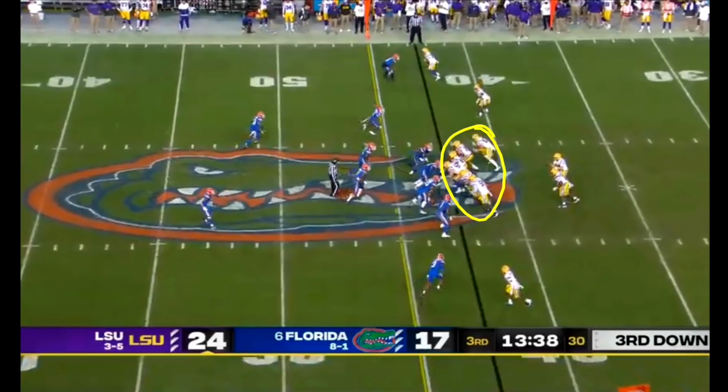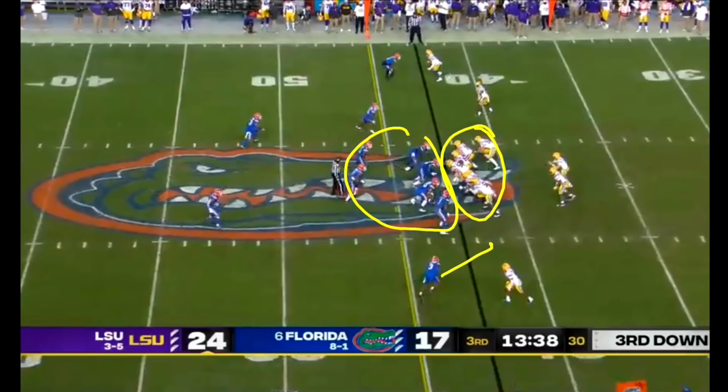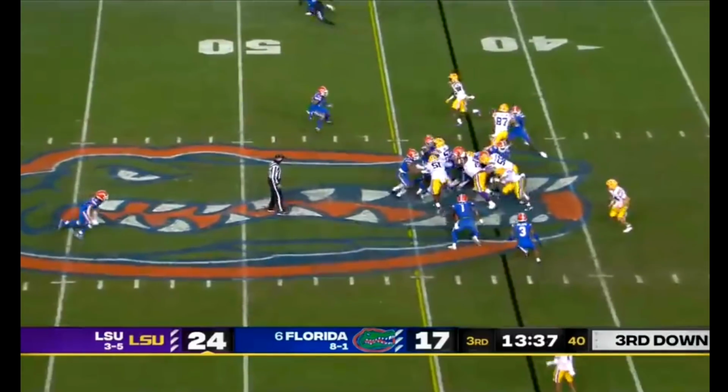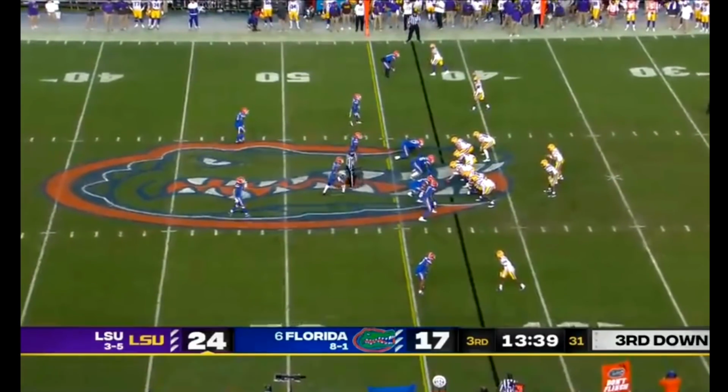LSU was 7 in the box, Florida was 6, but Florida says, hey, no problem. We can actually defeat that by bringing edge pressure from here. So Marco Wilson will just leave his man completely unguarded. Good thing they're not going to fake this, right? Again, let's play the tendency. Fine, we'll just sell out and leave this guy wide open. Great. Then we'll also bring our nickel here and then have our safety rotate down here. That's going to be late. There's a million ways LSU could have chosen to convert this 1st down, but they'll take the old-fashioned way with a simple inside handoff that no one's going to be there to stop because, again, Florida plays really passive.